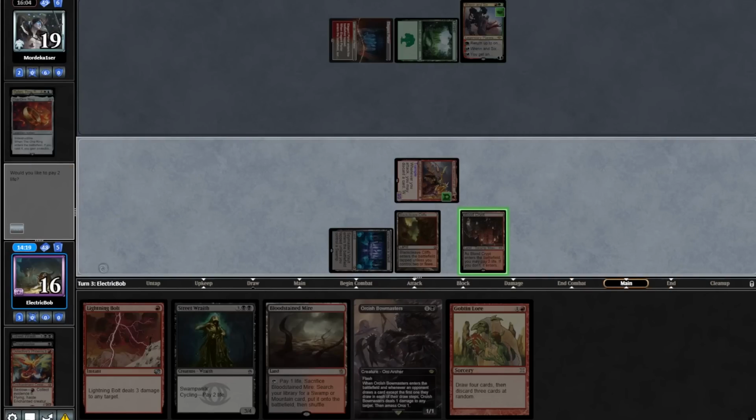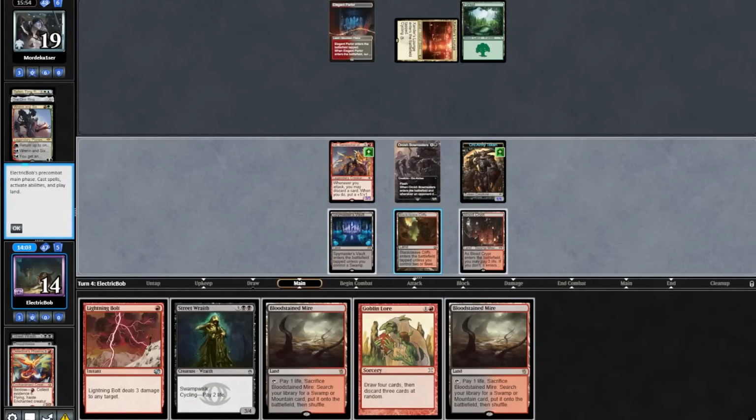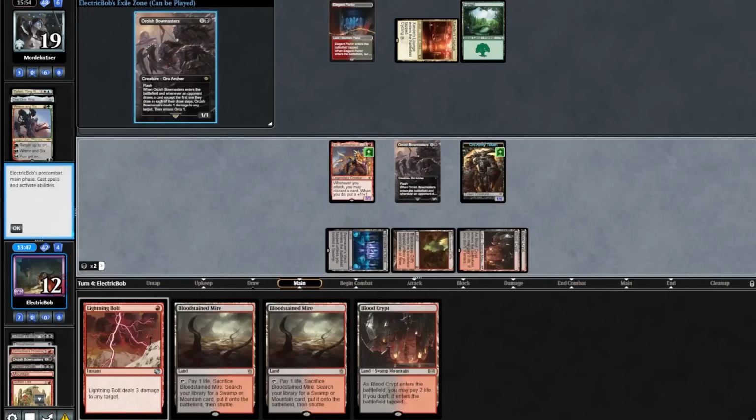We will shock in our Blood Crypt and fire off a Bowmasters, finishing off the Wrenn. Tap land for the opponent. We draw a Bloodstained Mire. We will lead on a Goblin Lore, and we end up exiling an Oakish Bowmasters off of that trigger. So we will shock in a Blood Crypt, cast out our Bowmasters, shoot the opponent for 1.